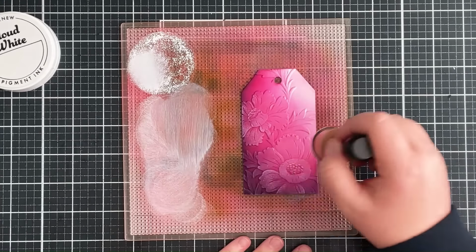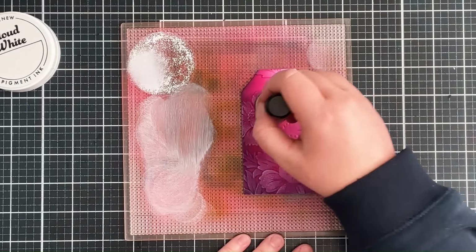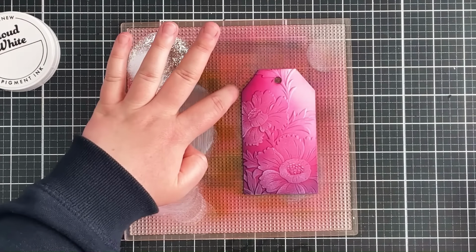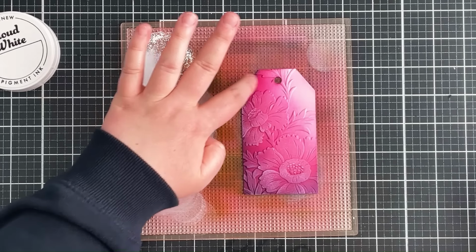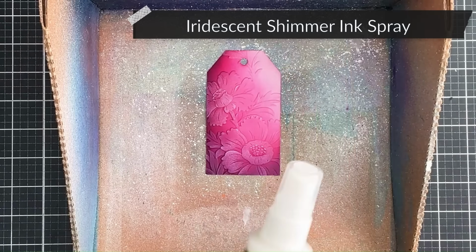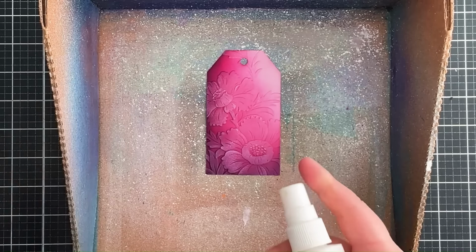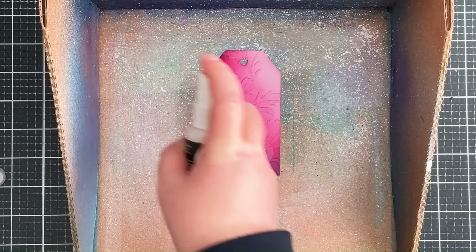But again, just going in some layers here so I can add as much of this ink as I want to. It's very difficult to try and take it away rather than add more in. If I get any around the outside edges, I do just tend to remove that with my finger and it comes off quite nicely. The second part of this technique is that you want to mist it with something.